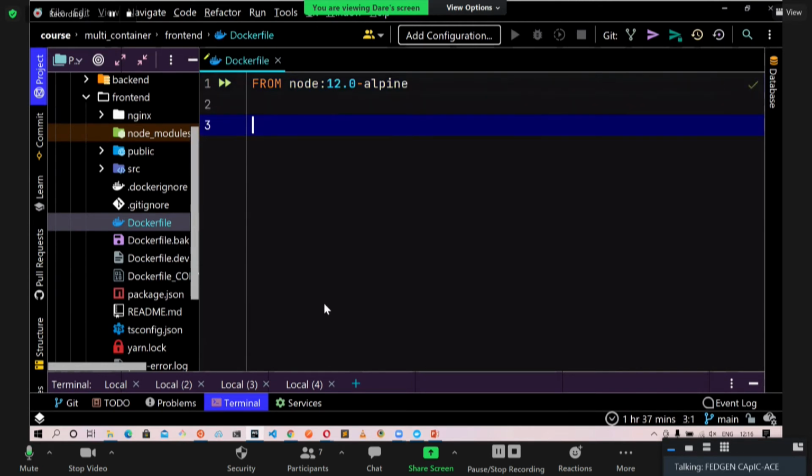So the next thing is to specify. Okay, so it's specifying the base image. So node is the name of the application. Then 12.0 is the node version. The version, yes. Then hyphen Alpine is just saying that this is built using an Alpine base image.